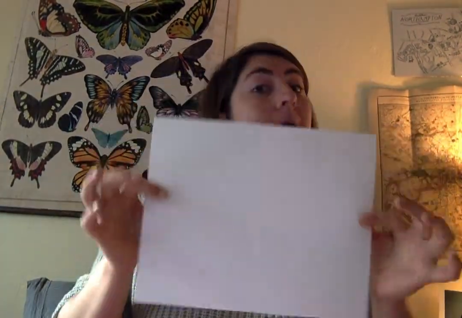Okay, kindergarten, today we are going to learn how to make a pattern book with just plain paper. I am going to show you how. So I have my plain paper. I'm taking it and I'm folding it in half. I'm looking very closely to make sure that I'm lining up my corners. Now I'm folding my book.